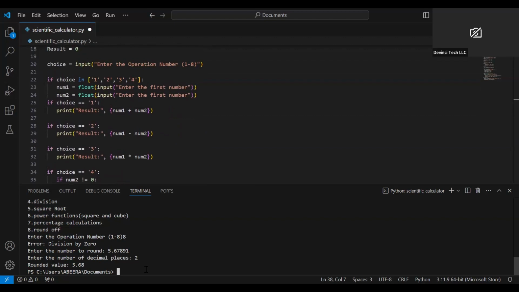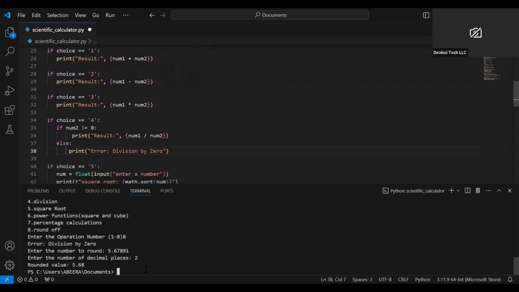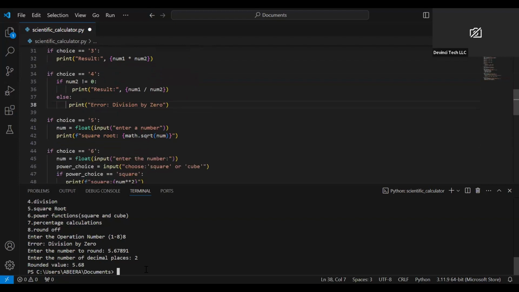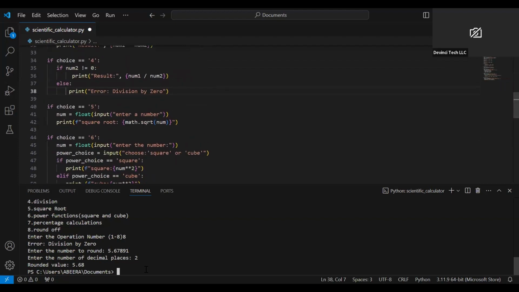If choice is equal to 1, do this, choice equal to 2, do this, choice 3, do this. Scroll down. Okay, so it should do this.